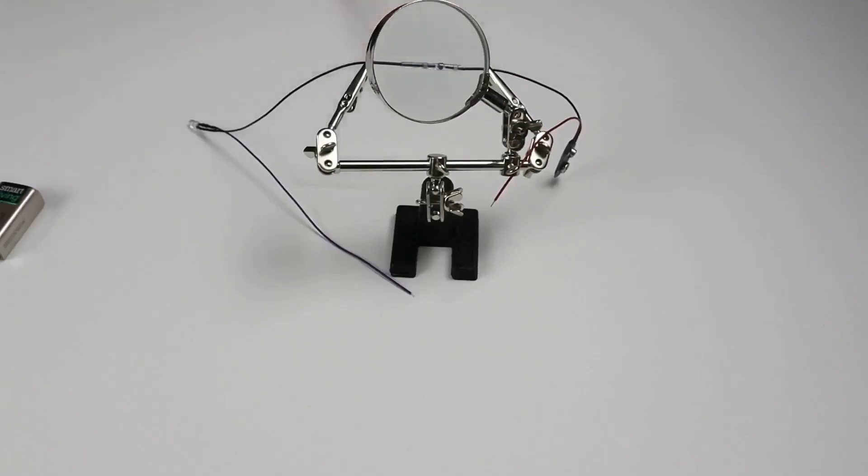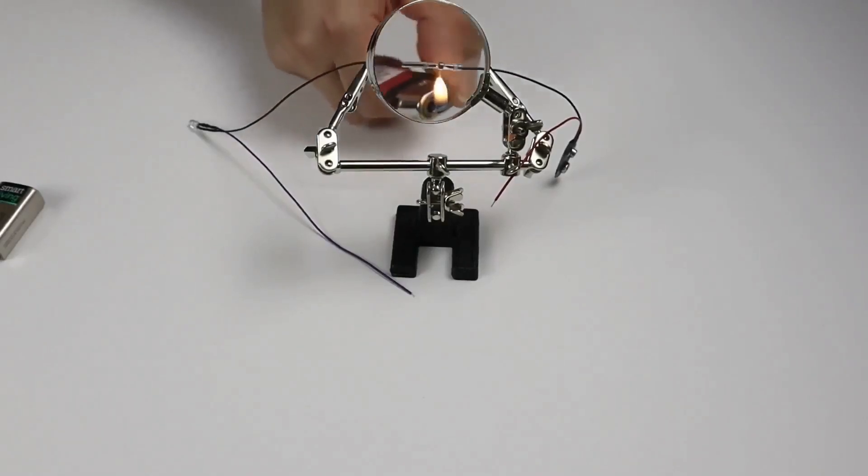But basically you want to go slow, make sure it's got even heat and the most important part of this connection is that solder in the center. You want to make sure that that melts down, makes a good connection with the wires. But that's not as important as just taking your time and making sure that the whole thing gets worked evenly. Otherwise, like I said, you run the risk of melting it and then having to start over. So just take your time, get a feel for whatever heating apparatus you're using. Hopefully you're not using something like a flamethrower, but that sounds awesome so if you do send me pictures.